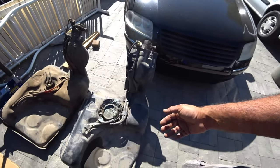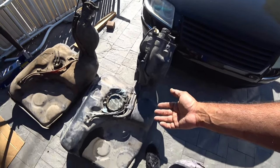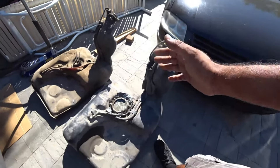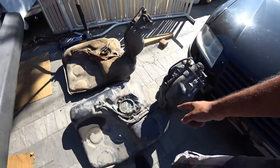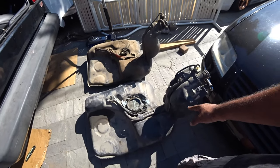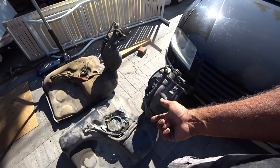On a Mark III, they eliminated the secondary pump and went to just one huge high flow pump. Depending on the engine you had, they had different types of pumps. But essentially, same exact setup, however, more efficient, less stuff to worry about. One thing that you guys have to get when you get the Mark III fuel tank, you need the pigtails off of the Mark III, because if not, you'll never be able to power the fuel pump.